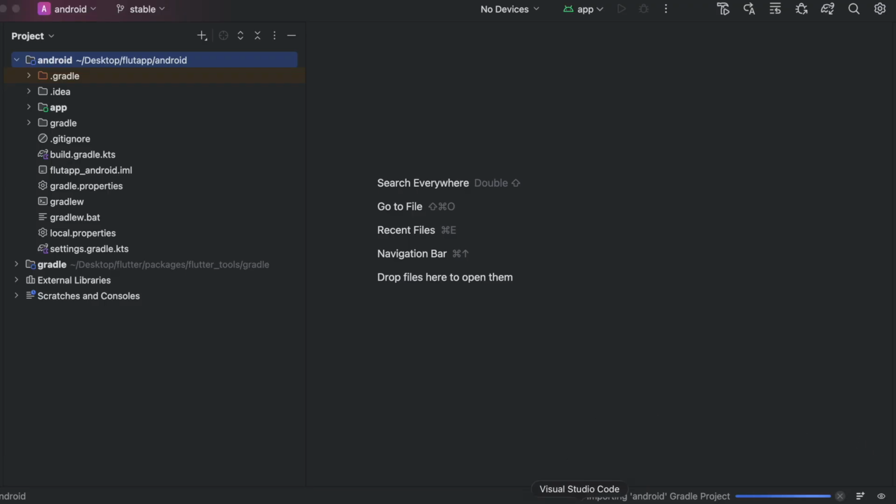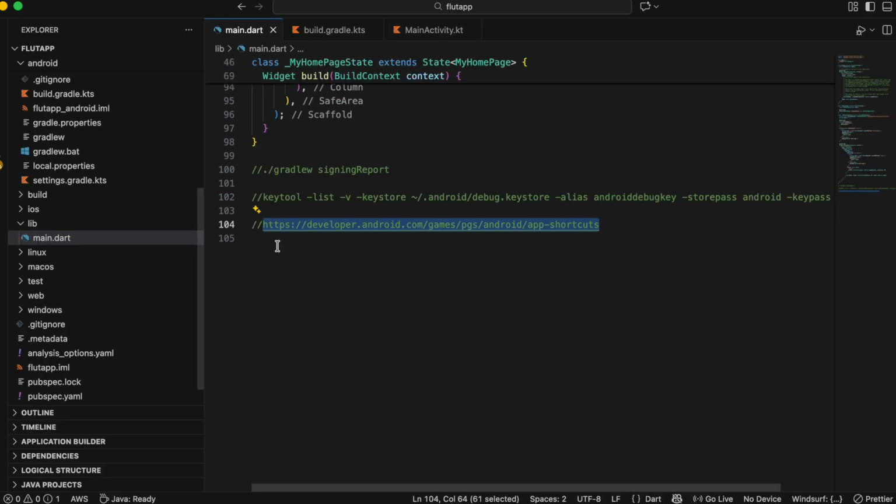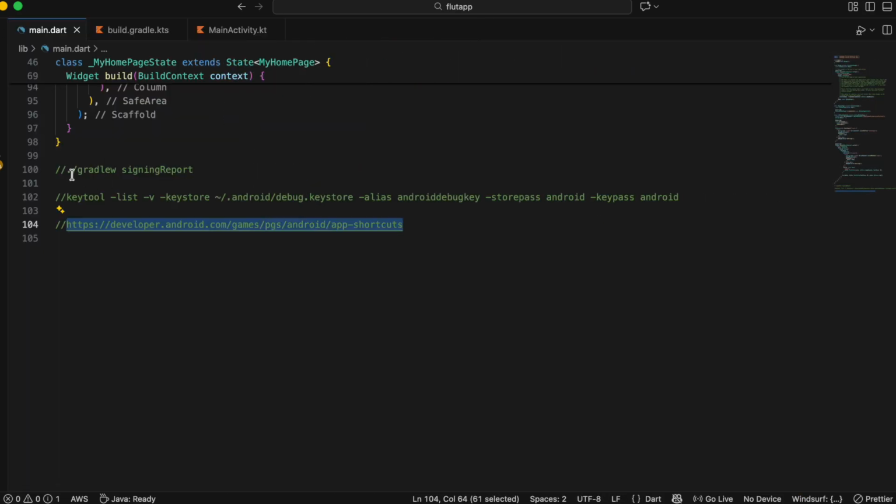Now, easily generate the SHA-1. There are different ways of generating the SHA-1. The easiest way, according to me, is just to run this command. But if you are running this command, make sure you install the debug APK. We do not need to deploy the APK to Google Play Console to test this feature, so even a debug APK is fine. You can just run the flutter run command and it will install the debug APK on your device.